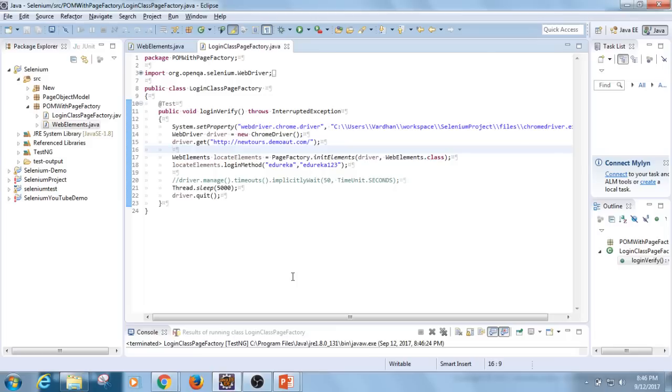Okay, Kumari says, can we put init element in the constructor? Kumari, no, we don't do that. We use the init elements separately and we use that as a method call. And Harinder says, just like after a framework, we can understand it easily for testing any website. Yeah, Harinder. So it's not a framework actually; it's a design pattern, but you can use it for easily understanding how testing happens on any website.